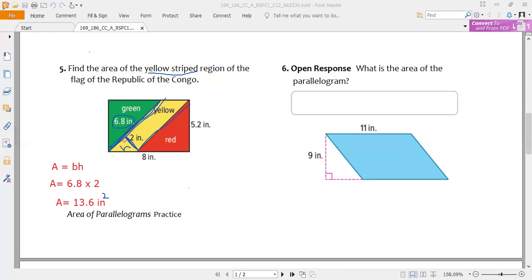Same we will do in the next question, which is asking what is the area of the parallelogram, and this is the easiest question. We write area equal to base times height. After writing that, this is equal to base, which is given as 11, and the height, the distance between two bases, is given as 9. When you multiply it, it's 99. But what is 99? Where is the unit? So it's inch. But for area, we will say that the unit is power 2.